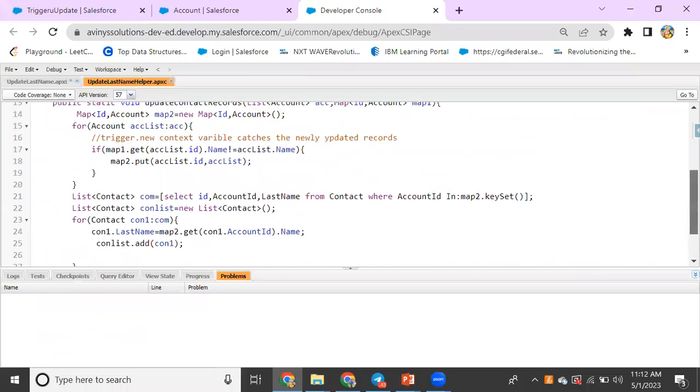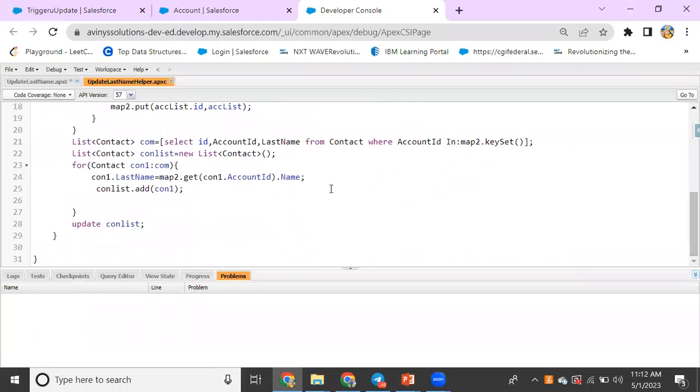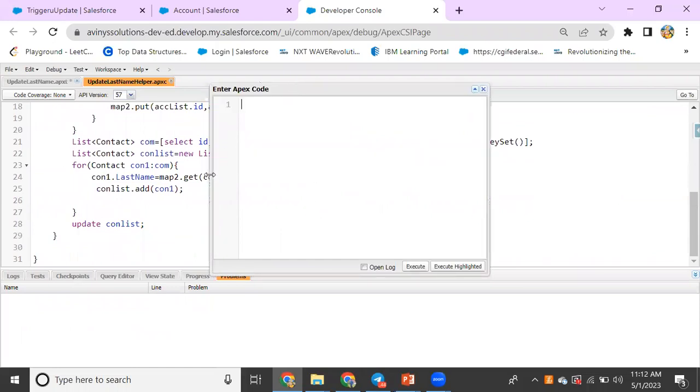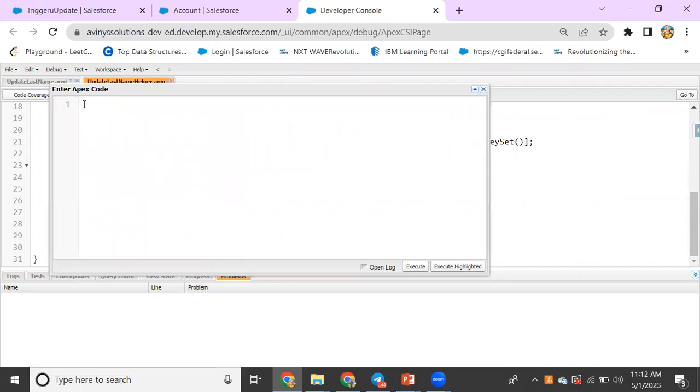Let me open my execute anonymous window. Trigger bulkification means I'm going to create Contact con equal to new Contact. Here I am inserting only one contact.